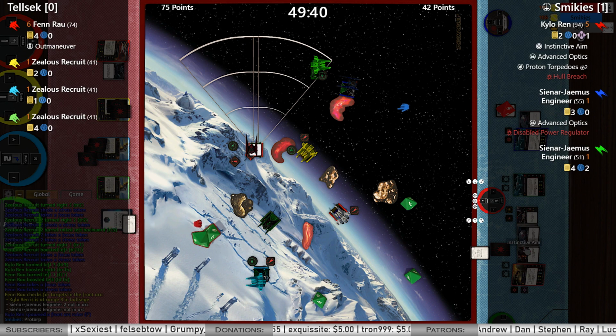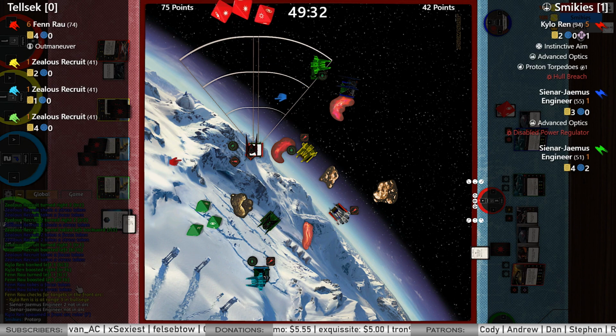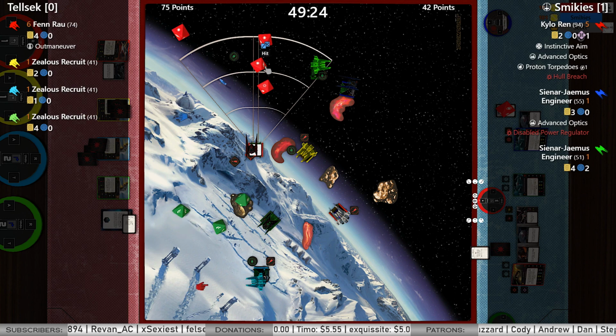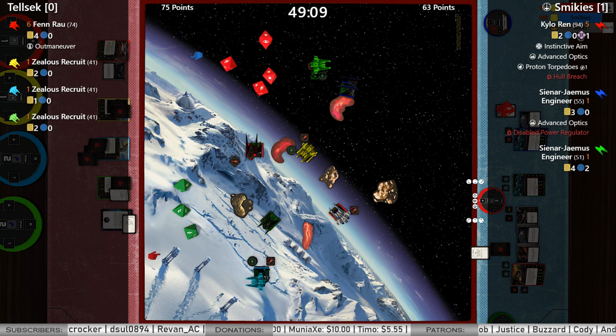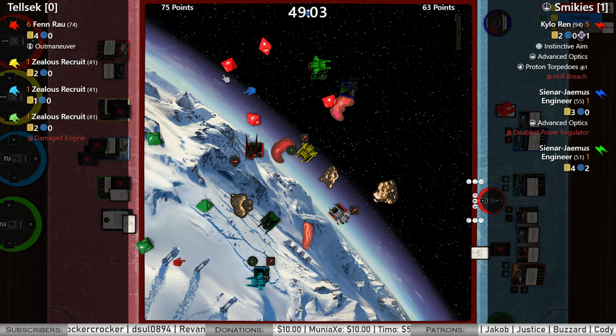Gonna use instinctive aim to fire a proton torpedo into green. First proton torp of the game. There it is, three hits and a crit. Two evades, take a hit crit on green. Damaged engine. He has halved all of the Zealous recruits. Man, damaged engine on a Fang is no good. One hit and two focuses, one evade.